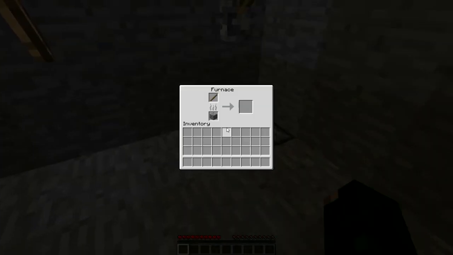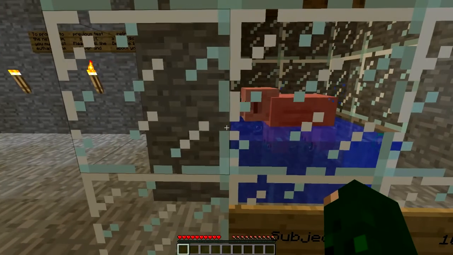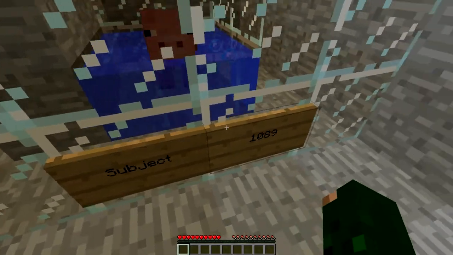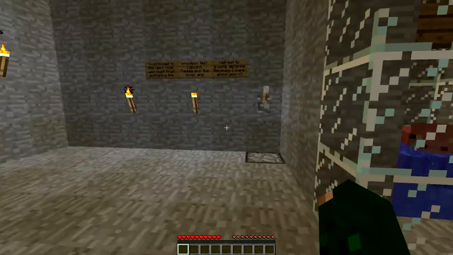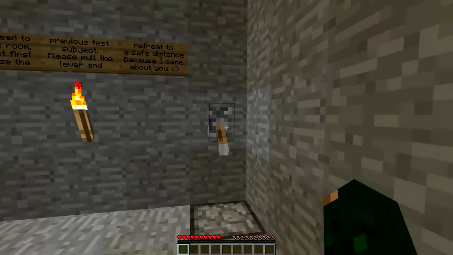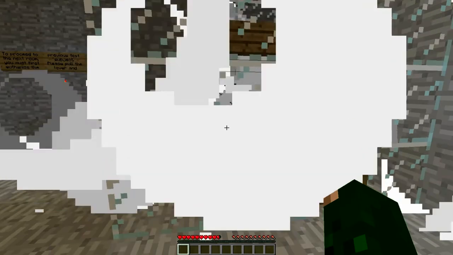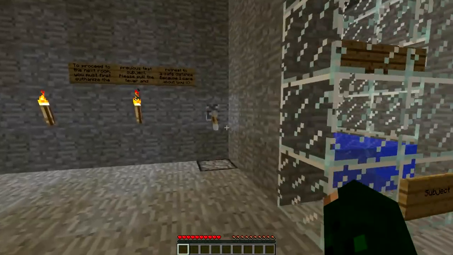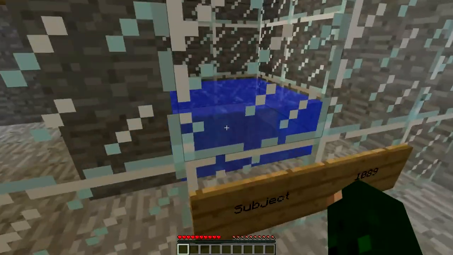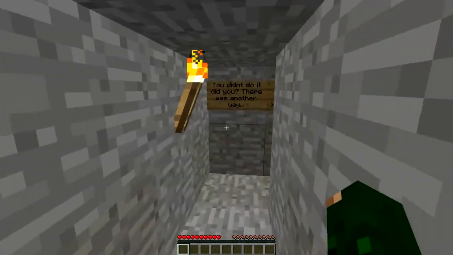If you guys don't know what euthanize, ooh, cobblestone stick. Euthanize basically just means kill them. I guess that's subject 1089. So it goes from a pig to me. So let's, I don't mind since it's a pig. Poor piggy. Is there any meat? No, there's no meat. Alright, let's keep going.